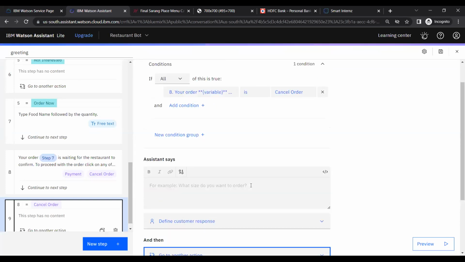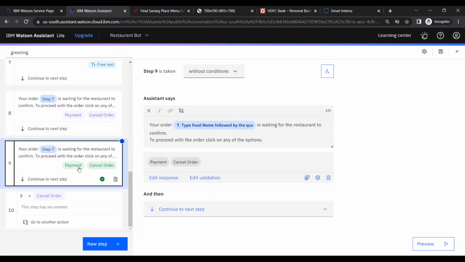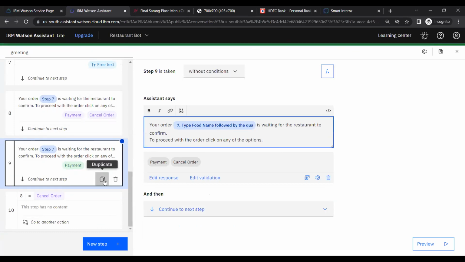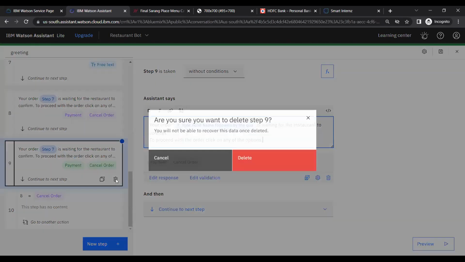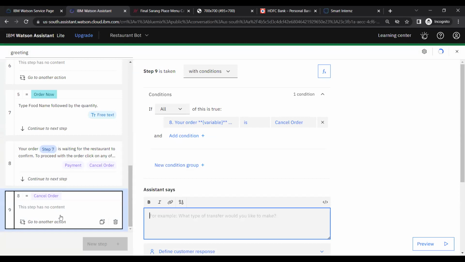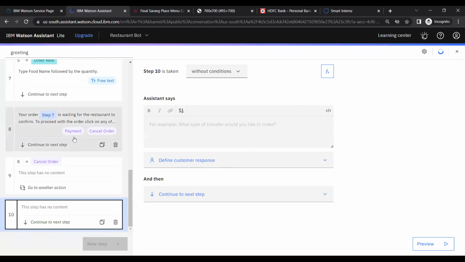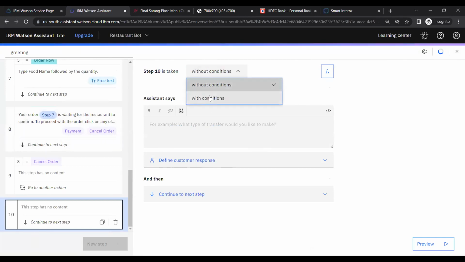So it means if the customer clicks on cancel order, they will go outside that chat. If the customer is ready for placing the order, so payment, they are ready for that. So I just need to check with the condition now.